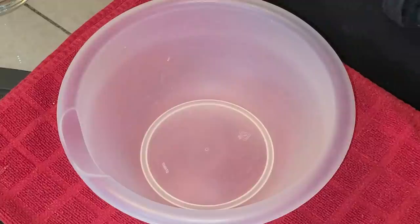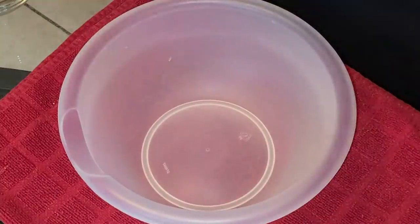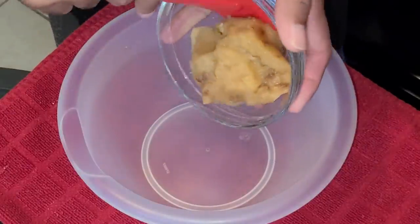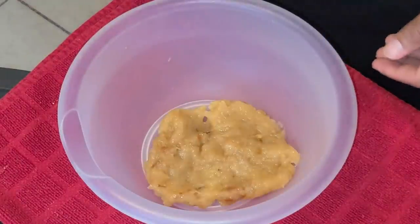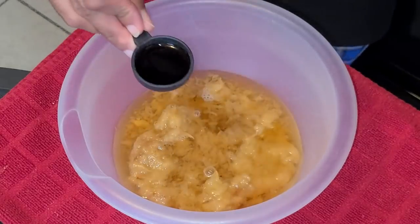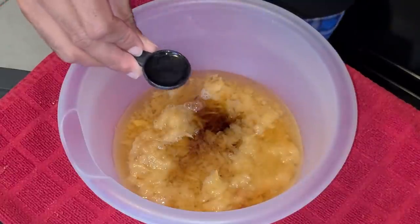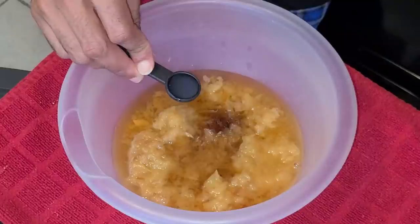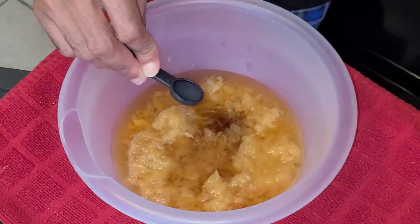All right, now let's get started with our wet ingredients. So in a separate medium-sized bowl, remember our apple puree, about 1/2 cup, right on in there. And to that, we're gonna add 1 cup of apple juice at room temperature, 2 teaspoons of vanilla extract, 1 teaspoon of butter extract, and a half a teaspoon of almond extract. Now you can reduce this to 1/4 teaspoon if you like.